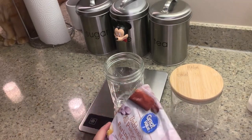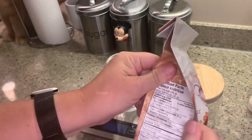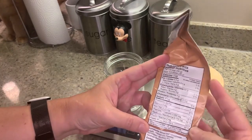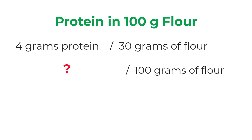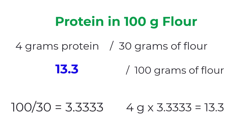Sourdough starters typically respond much better to flours with higher protein. Now, I live in Canada, and all of our all-purpose flours are pretty high in protein. You can see here that there are 4 grams of protein per 30 grams of flour. Now, when bakers talk about protein content, they base it on 100 grams of flour. So we must calculate how much protein goes in 100 grams. 30 into 100 goes 3.333 times. 4 times 3.33 is 13.3. So 13.3 is our protein content in this flour.